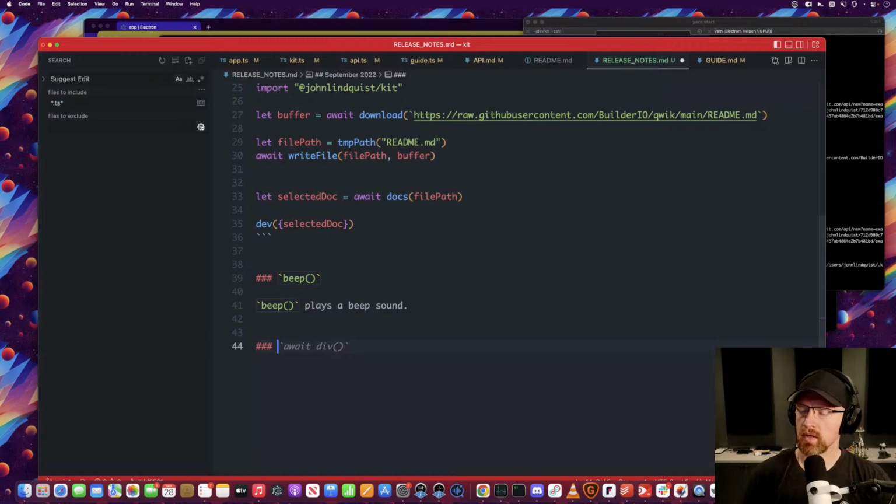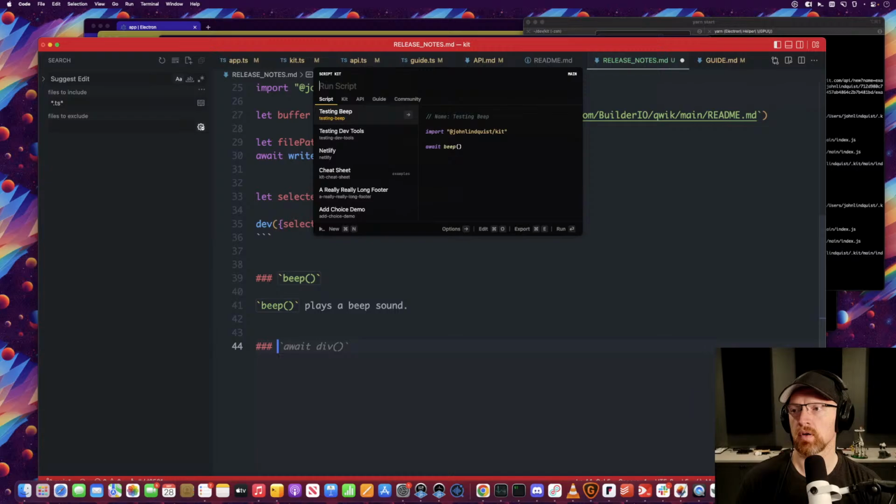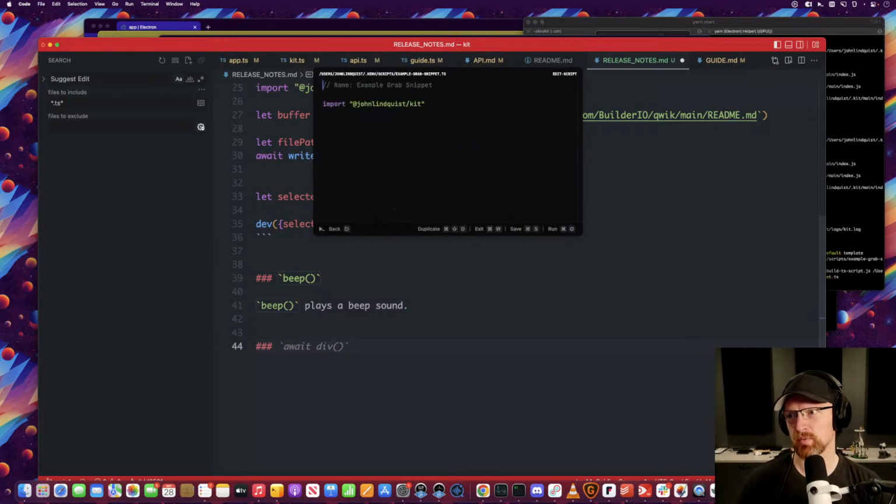So let's also do, I didn't come up with a good name for this, a new feature with snippets where if you use an asterisk in front of a snippet, and if anyone has a better name for this, I'm all ears. Like example, grab snippet. Okay, that's a terrible name.